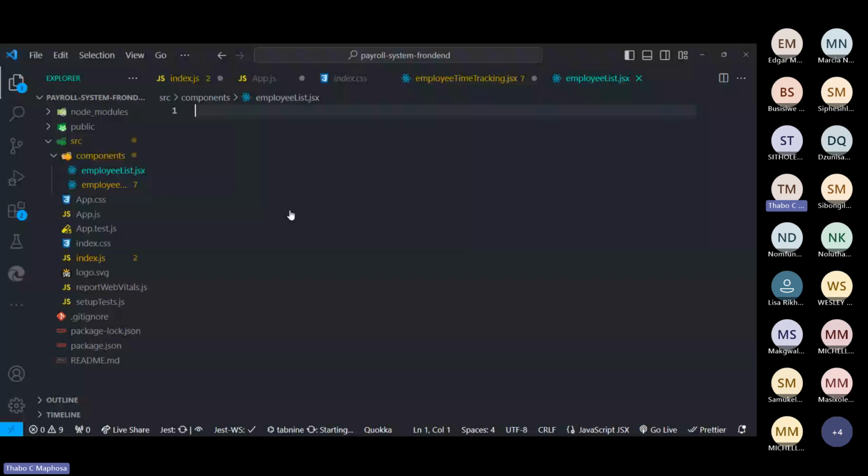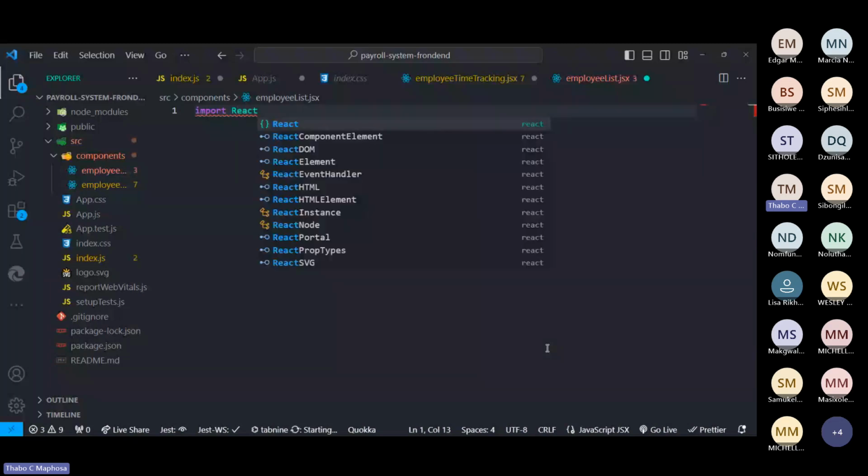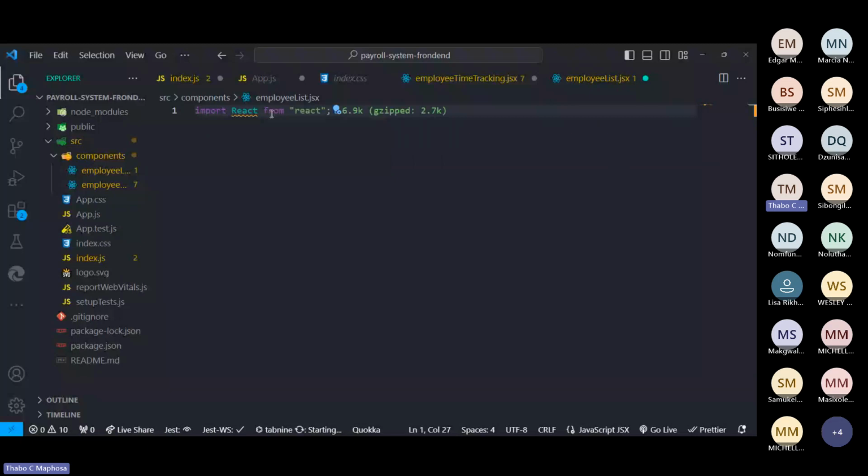After importing React, you declare the function and so on. Now, after importing React from React, I can start with a function that I need to write. Function.